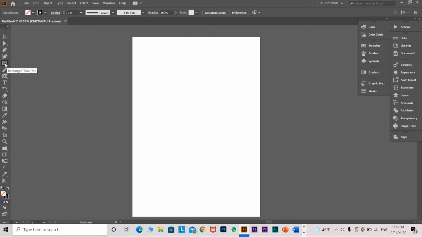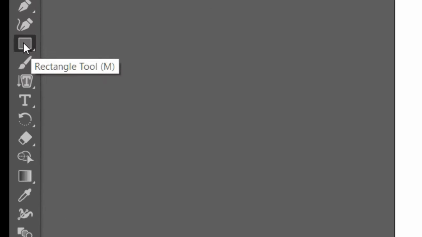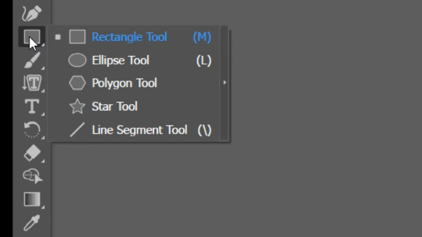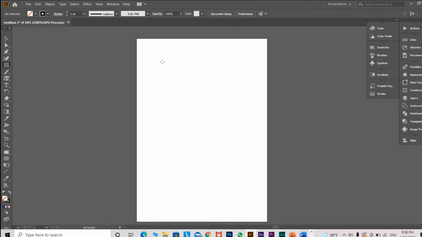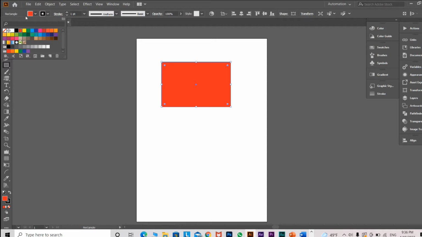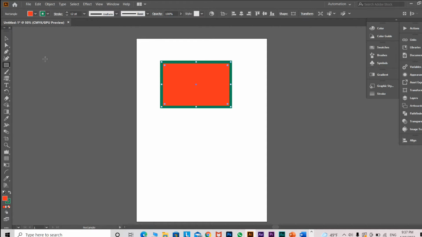So the first one that we need to talk about is the selection tool. But to explain about this tool, we have to place an object. So we're gonna go to the rectangle tool and choose a shape to place it on our artboard. As you can see, this is a simple tool that gives us the basic shapes. I will keep the rectangular shape and place it on my artboard. Then I will go to the control bar to fill it with the color, and I will add a stroke to it. So now I have a rectangle that I'm free to change its form as I want.